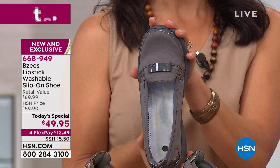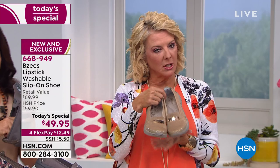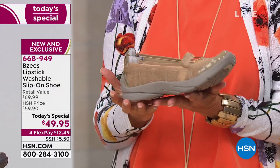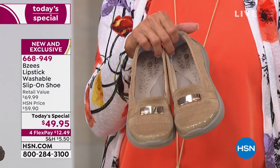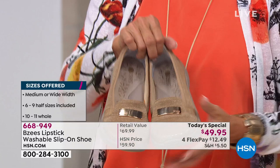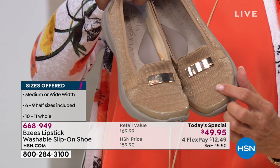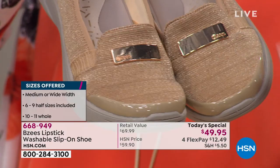If you want the gold, let's look at the gold closely — you've got to get them now. In some sizes we're down to double digits. If the girls want the gold, don't wait. The gold has the most distinct woven effect — it's super stylish and it's not overly glary gold. It's just a little sparkle, just a little shine. It's lovely and very much a neutral — with white pants, jeans, or khakis, it'll be great.